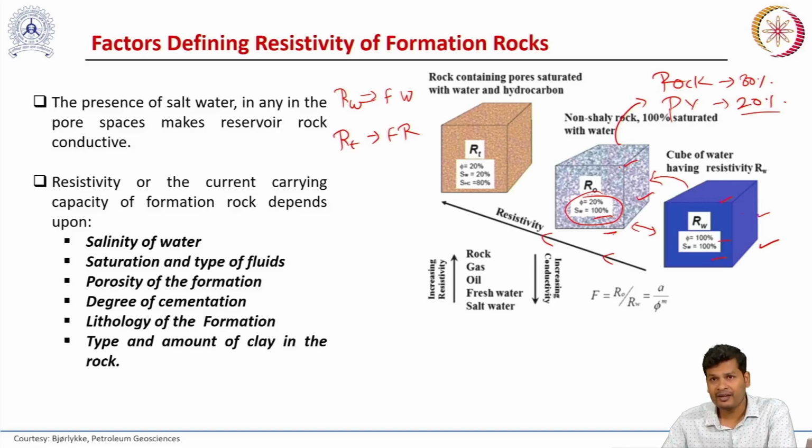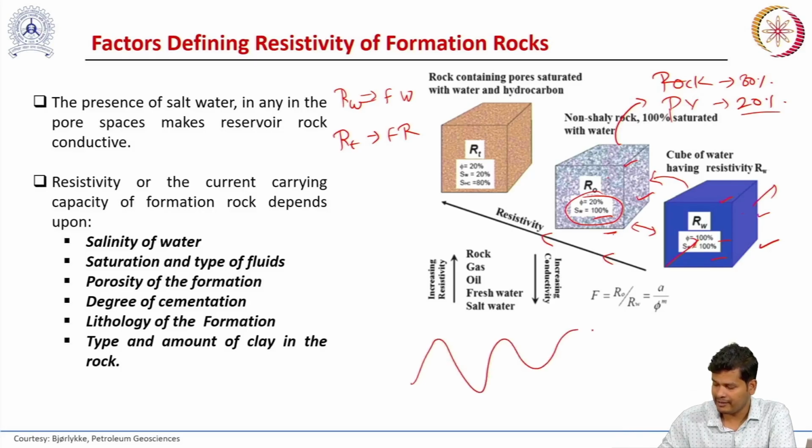Another thing that needs to be considered is that here electricity can flow in a straight path, you can say. But in a rock, the paths are tortuous. The current has to take a separate path. The current has to flow like this, because the pore spaces, the pore channels, are not straight. So the current has to travel a larger distance. That will also cause the resistivity of the rock to increase. Since the rock is tortuous, the current has to follow a tortuous path. So again, the rock will also have higher resistivity. Resistivity will increase.